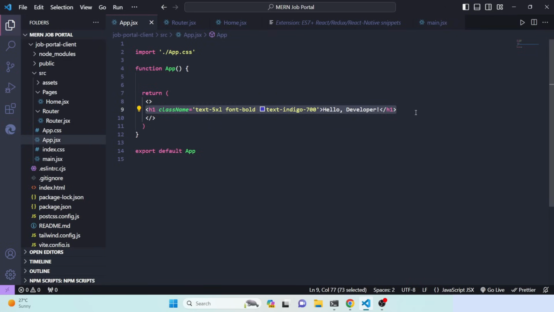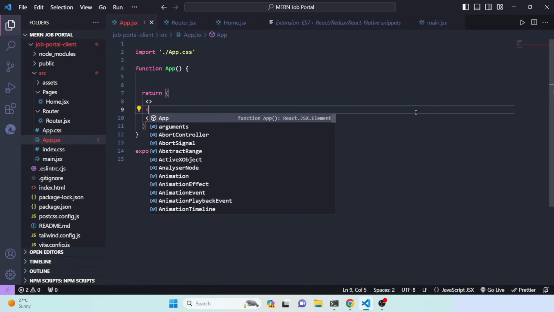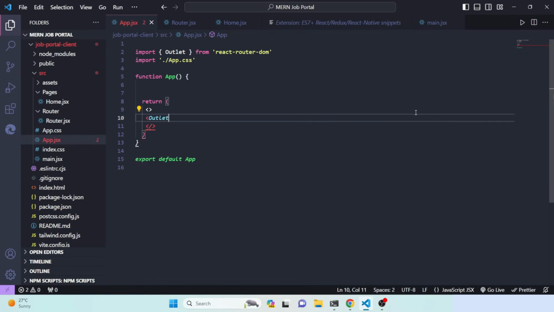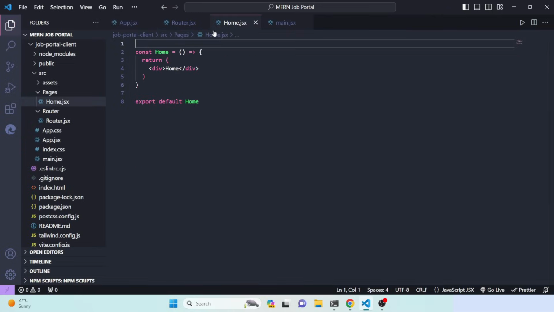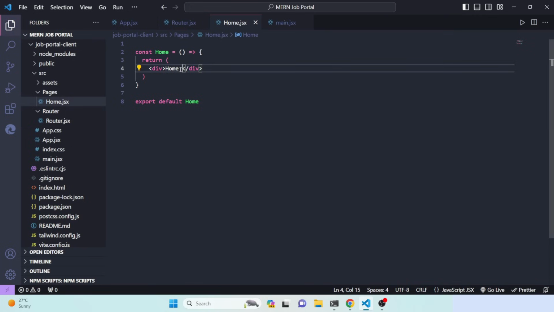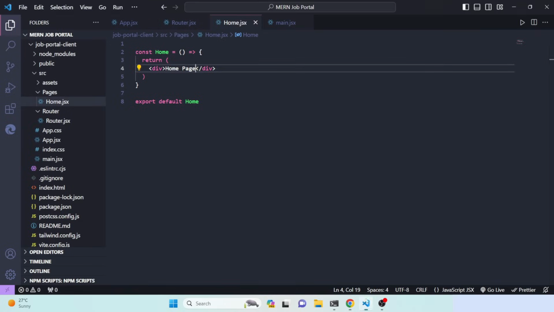So instead of this line we can use Outlet. Okay, fine. Now you can see this is the home from this Home component. If you type home page, you can see automatically this is the home page.